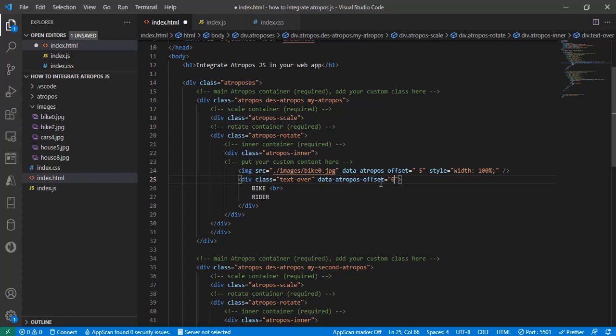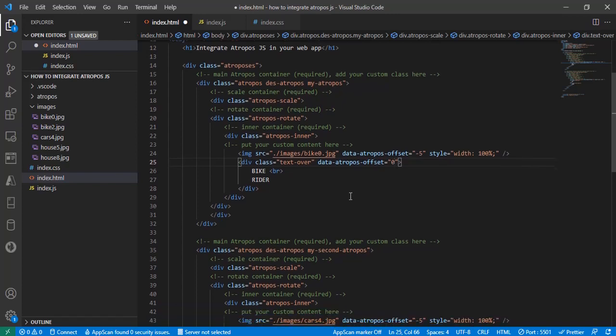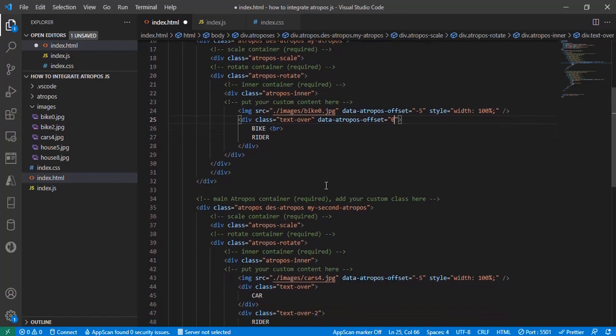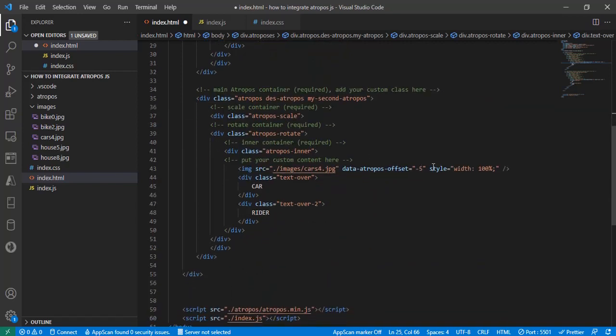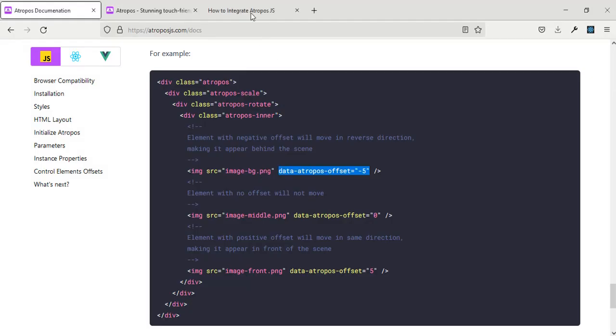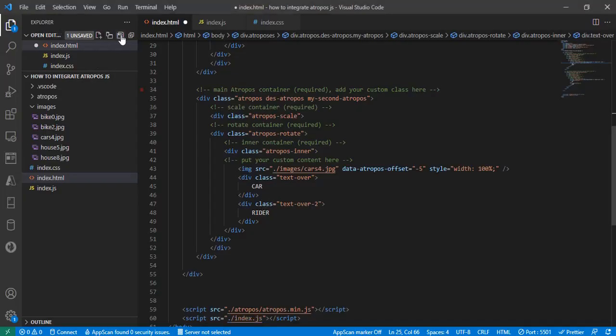Okay, so I've given this offset of -5, and this offset of 0, and this also offset of -5, and I'm not giving this offset yet. Now let's go check it out. Let me just save it.